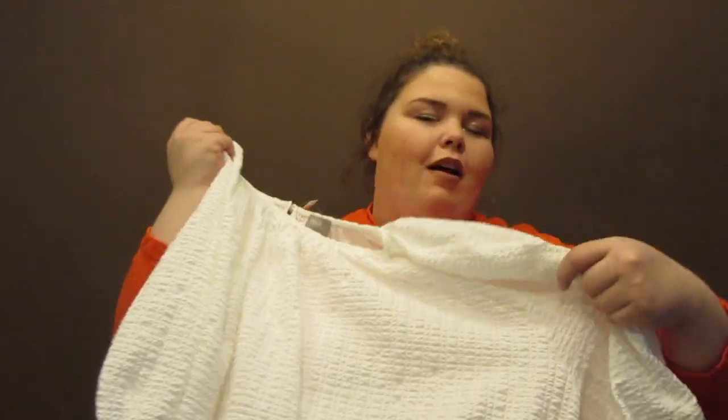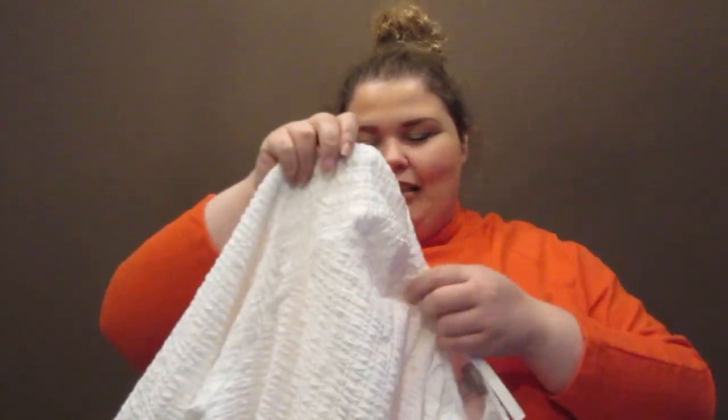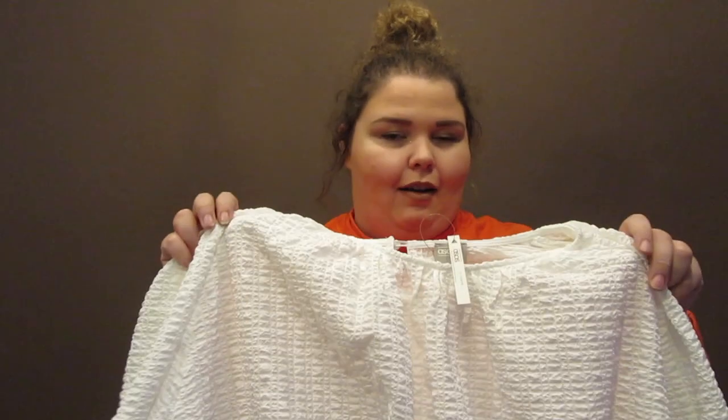The next thing I bought, it makes a lot of noise, this top. It's a peasant top. It already looks too short for me, but because of the pleating, it's probably cute with the dress, I guess. It looks too big and also too short. Too big and too short is really typical for me when I buy clothes. I can go up a size, but it's gonna be too big, but still too short. So, thank you, fucked up body. It's just a very romantic, cute white top. Very typical for me.